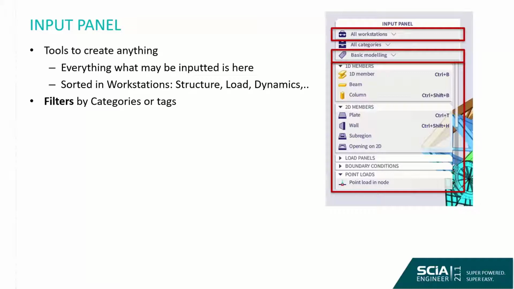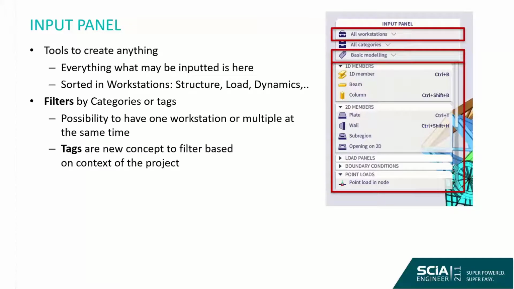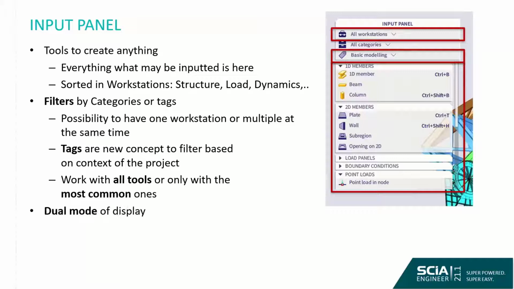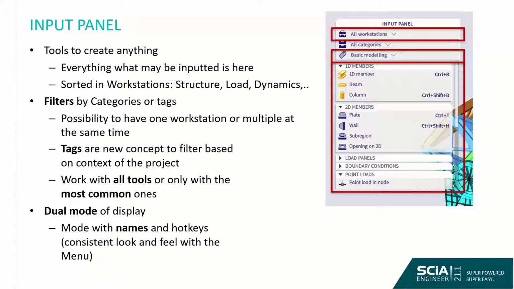Of course, SCIA Engineer has a lot of different features or commands organized in this input panel. So you can use the filters for different categories or tags. So there is a possibility of showing only a subset of the commands. For example, myself, I use the tag basic modeling because from my perspective, it contains the most used commands, and it looks much lighter, this input panel. I will show you how that looks in the real product. So you can work with all the tools or just with the most common ones.